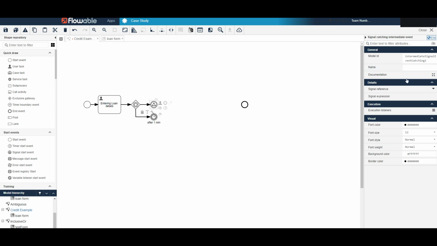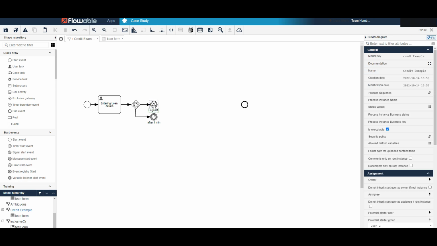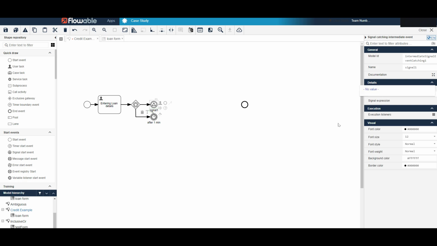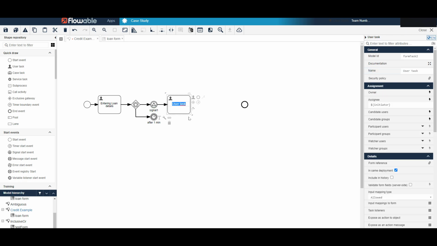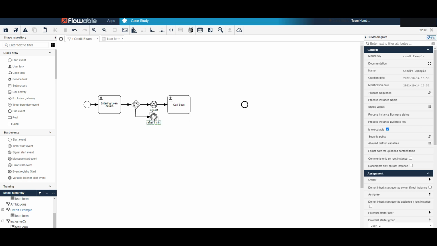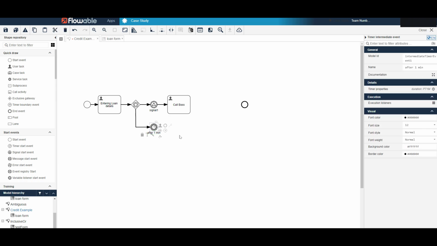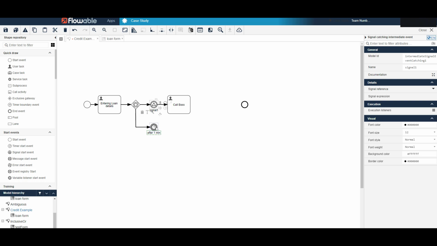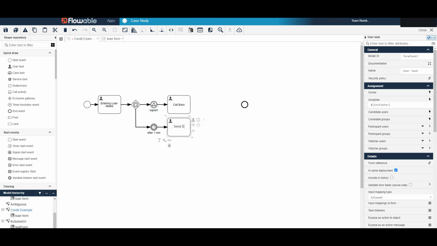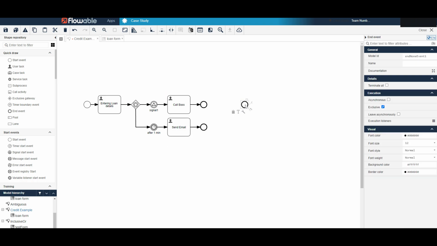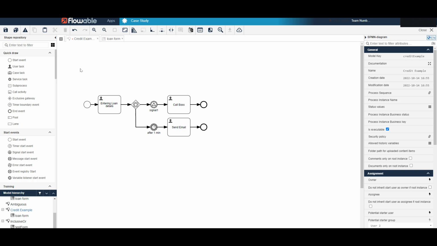Now we have to name this signal. Let's call it just signal or signal 1. And if signal 1 is occurring, right? If signal 1 is coming in, we want to have the activity call boss. And if it's not coming in, but 1 minute, if signal 1 is not coming in under 60 seconds, we want to go the alternative path as a timeout. Send email or so, something like this. And then we can say whatever, we just close it this way. This could be a potential use case for the event-based gateway.